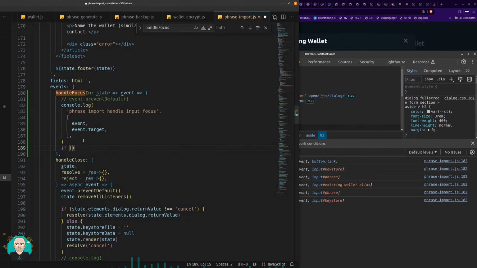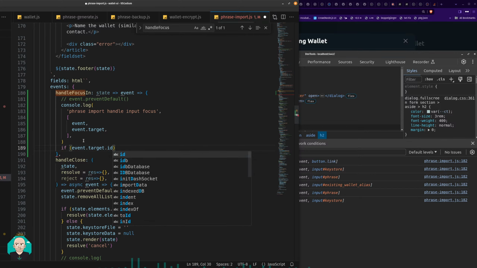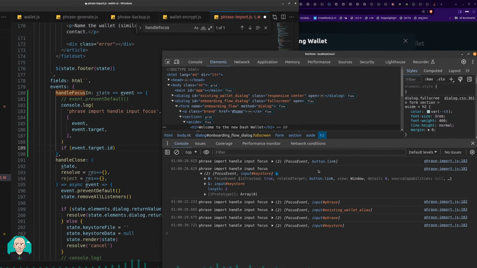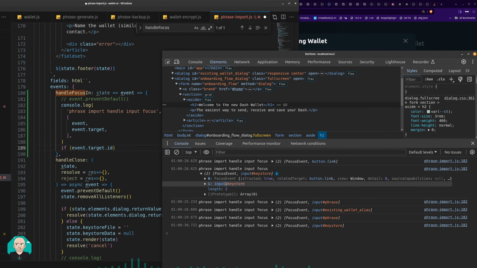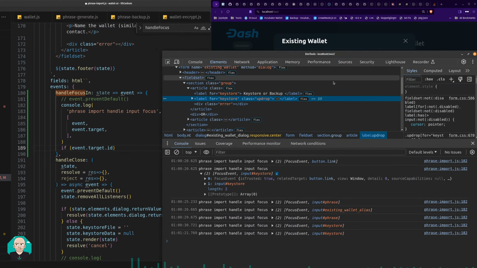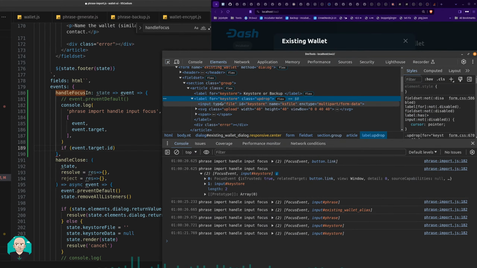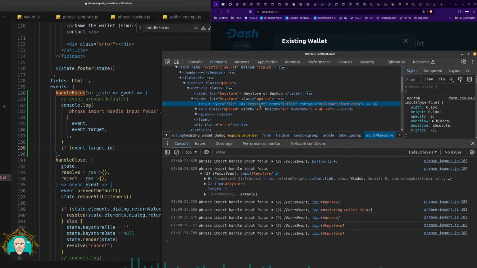Let's do if event.target.ID. Well, actually, let's look at it. So we're focusing on key store.